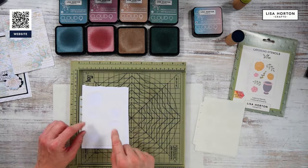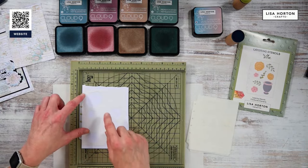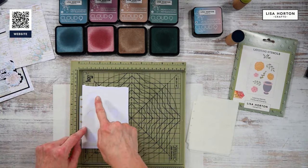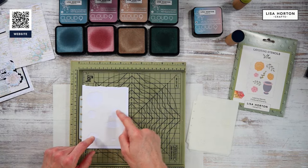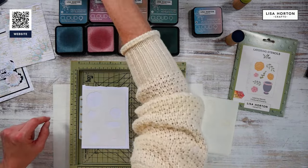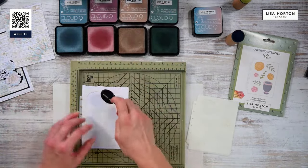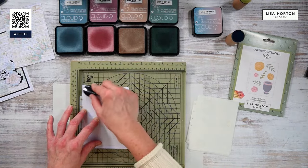Now, we've got lots of different elements on here, so we will need to be using different colours as we go. So we have the flowers. You have two lots of flowers, so I might just do, should I do them all the same colour? Yeah, let's get going to start with. So we stencil with a pink. This is the first time I'm using these.